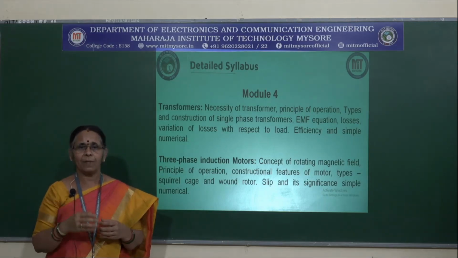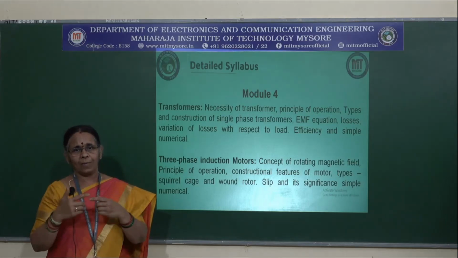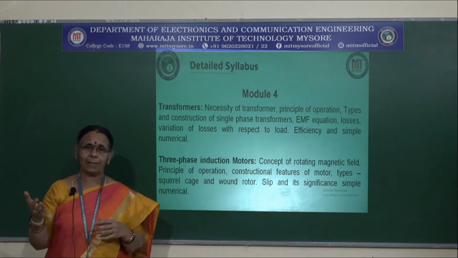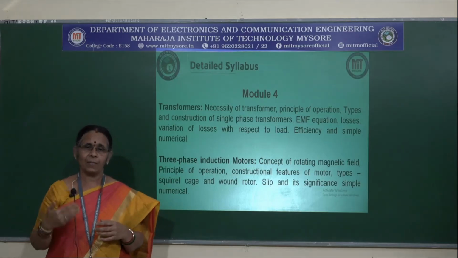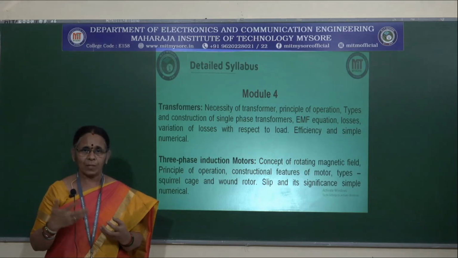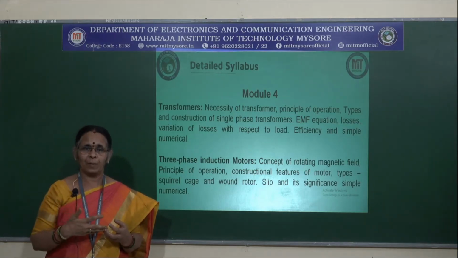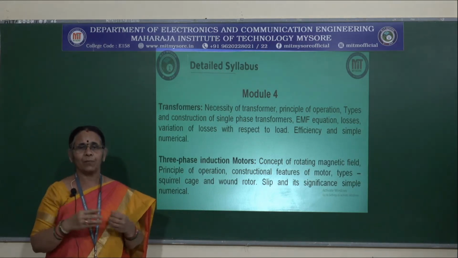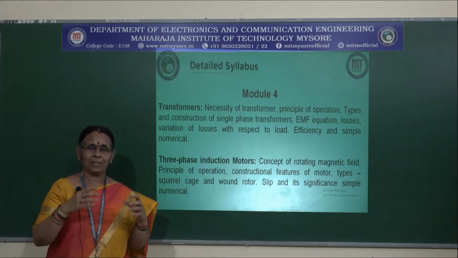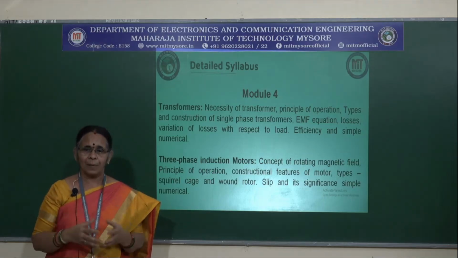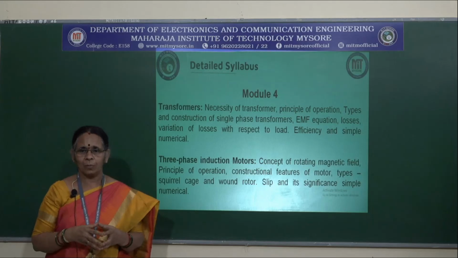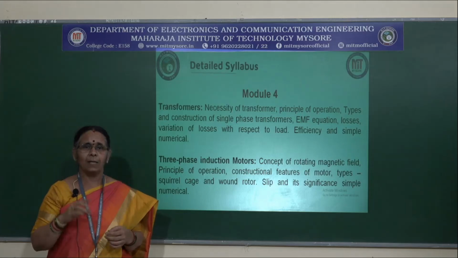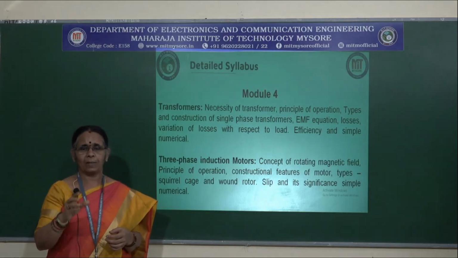And under 3-phase induction motor, once again we are going to study about the concept of rotating magnetic field, how the rotating magnetic field is going to be generated for a 3-phase induction motor, the principle of operation of that, what is the basic principle involved, then constructional features of 3-phase induction motor, the different types of 3-phase induction motors such as squirrel cage induction motor, slip ring induction motor or wound rotor induction motor, and the concept of slip and its importance you are going to study with very simple problems on 3-phase induction motor.